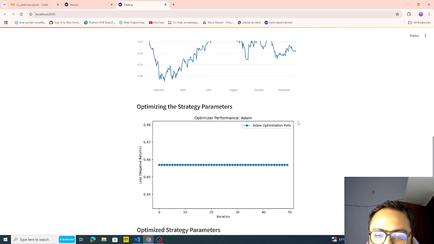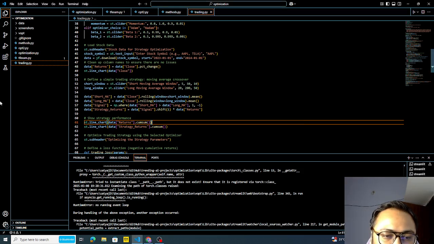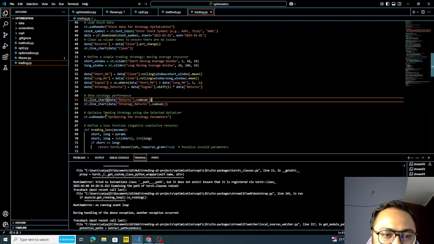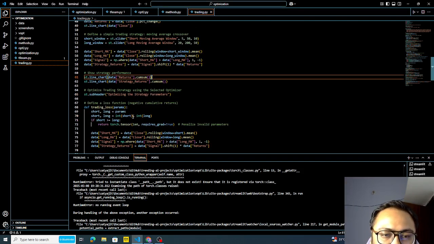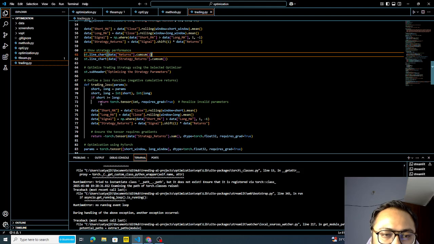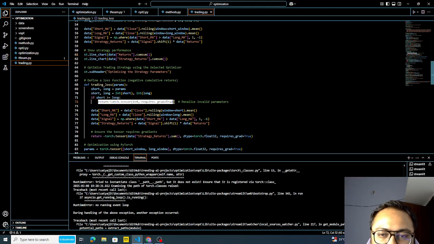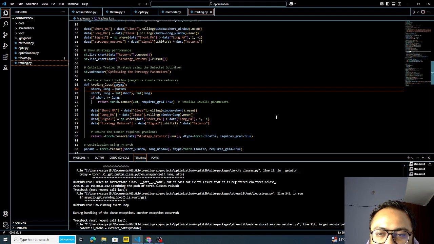And finally, when you are performing this optimization, you have the training loss defined, how your loss will look like here, based on long and short. So this is the equation.